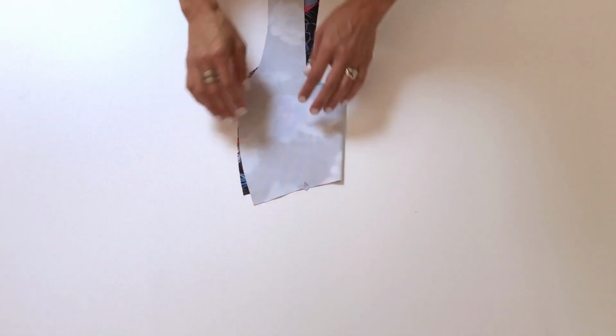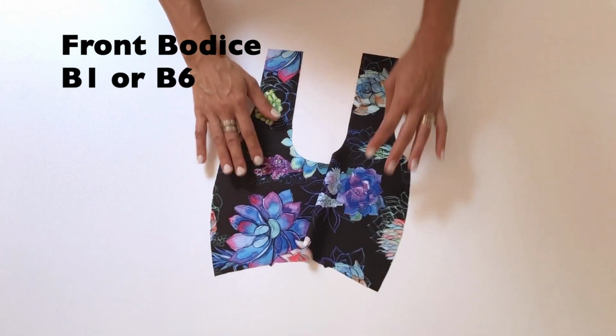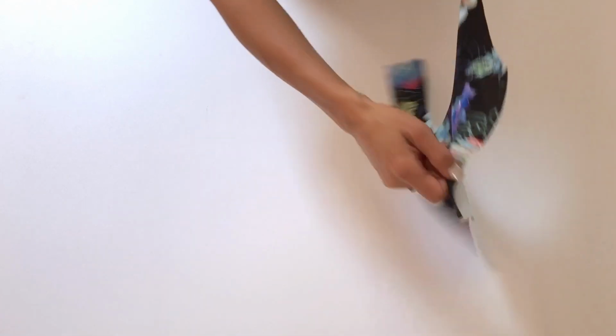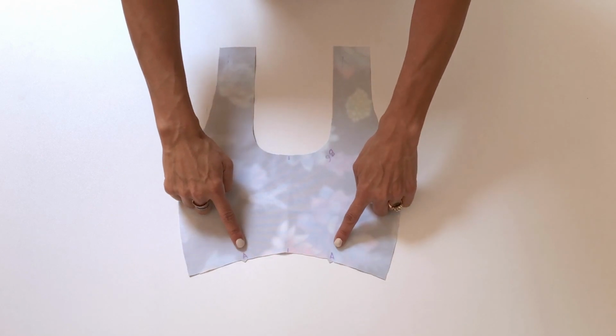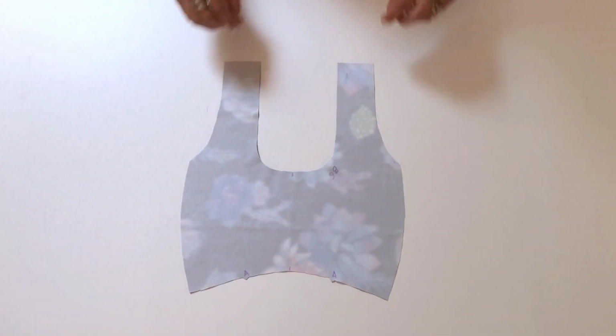To make your courtside dress, you'll need to cut out the following pieces. The front bodice piece labeled B1 or B6 if you're doing the FBA version. It's essential to mark all of the notches and letters like these two letter A's on the front bodice. You will definitely need these while sewing your dress, so I'll be pointing them all out to you as I show you the pieces.